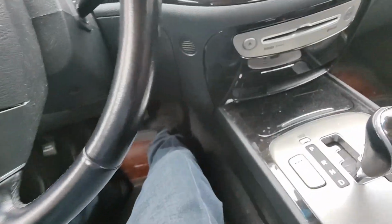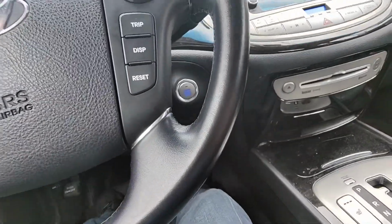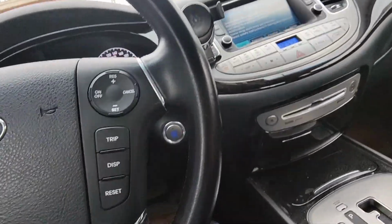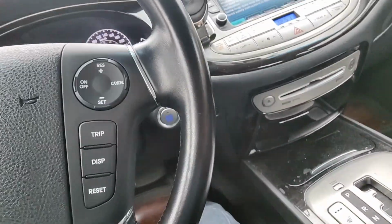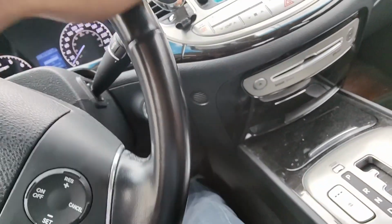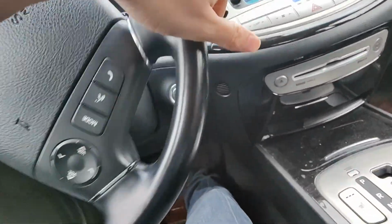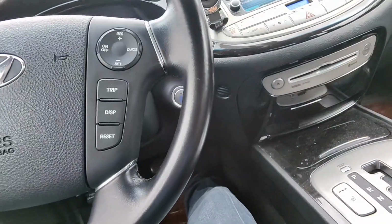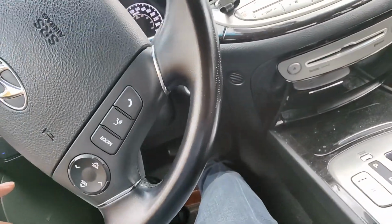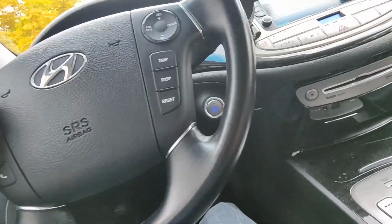All right, guys. So I'm in my girlfriend's Hyundai Genesis, and she's been complaining that it's been stalling on her. It just happened on me while I was pulling it into the garage, and then it started right back up again. And as I say, pictures or it didn't happen. So I'm trying to see if I can get it to stall again. It started back up again. It's right when I come to a stop, it just stalls out. So that's what's happening. Let's see if I can get it to do it again.